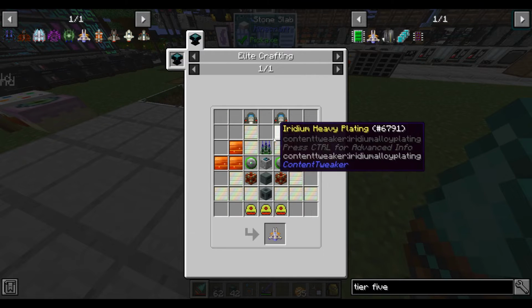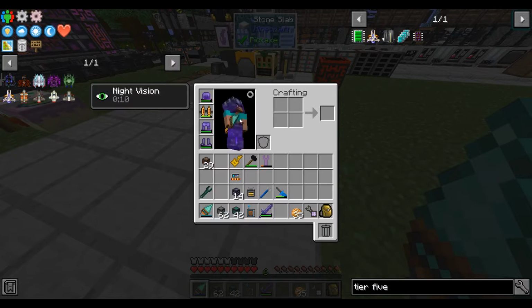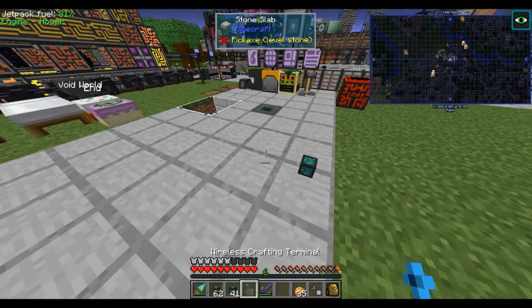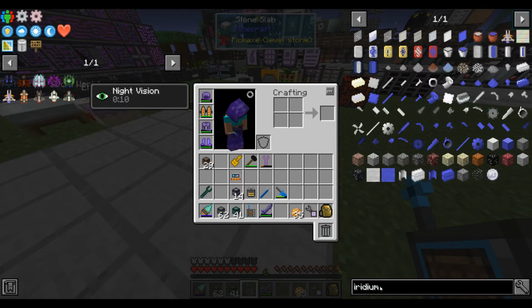But what is a little challenging is that this iridium heavy plating is made by iridium, which we have tons of, if we take a look. Yeah, we have 3,000 iridium with another 1,400 iridium dust, so that's not a problem. But, whoops, there's a spoiler.